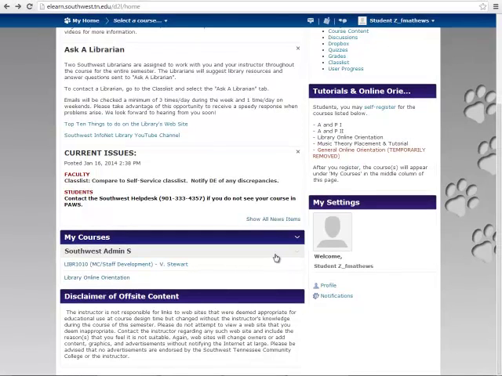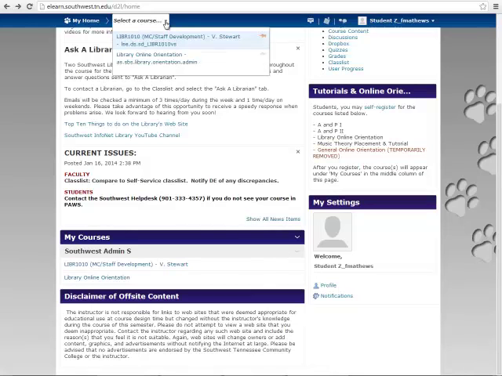In order to see if they have a FAQ section, we first need to go to the class. I will go to the class selector at the top of the page and go to my LIBR 1010 class to see if the professor provided any FAQs for that class.